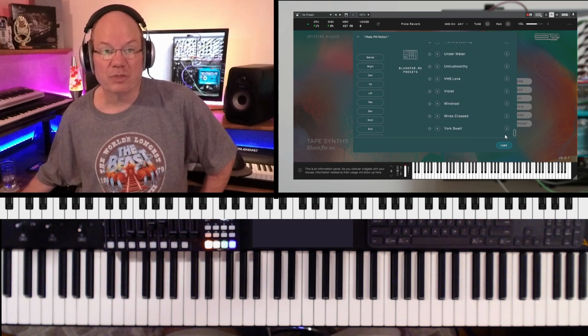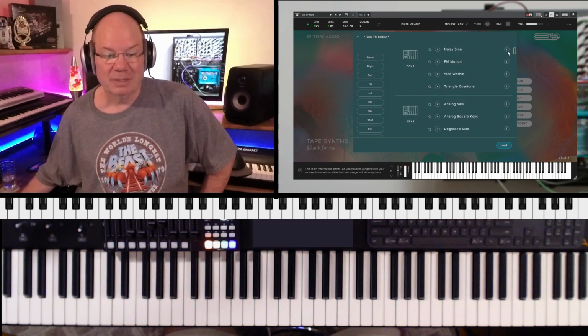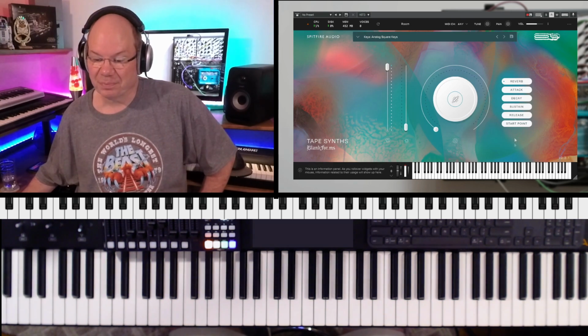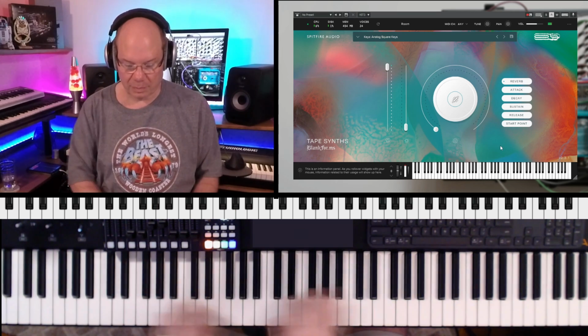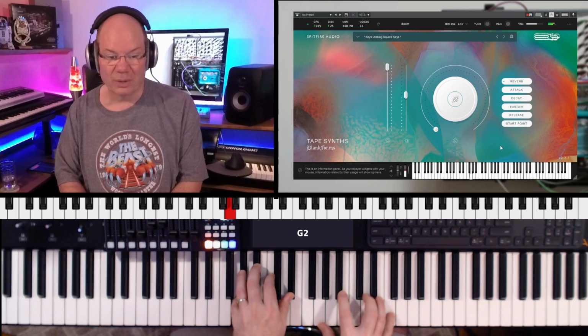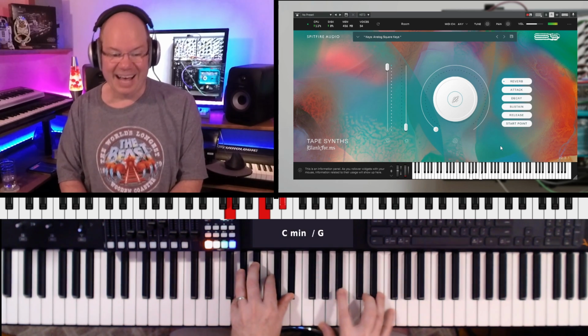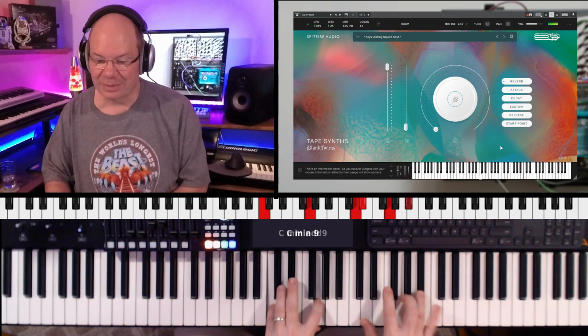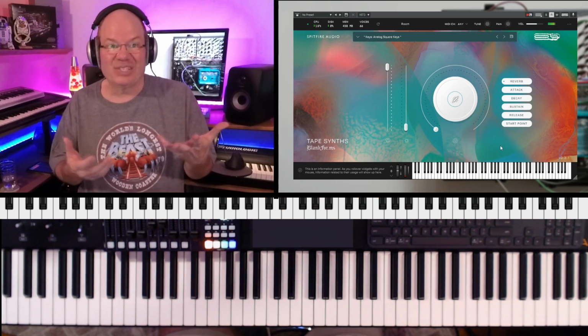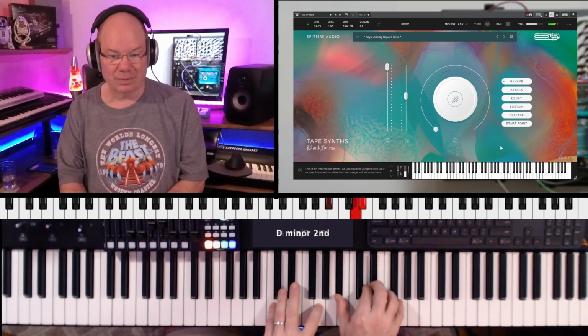There's over 130 different patches, and so we've got pads. Let's go to keys, and I've got a couple of these analog square keys. Oh yeah. So it's kind of simple, and then you crank it.